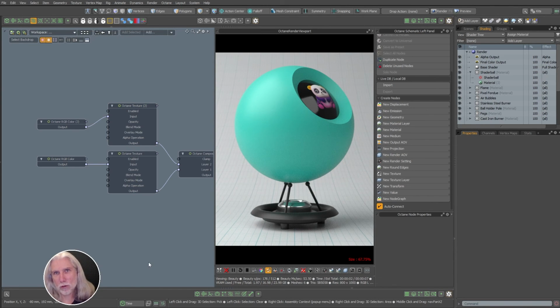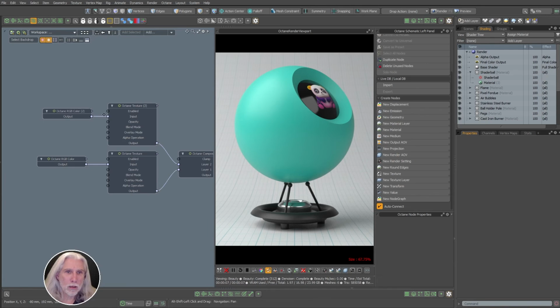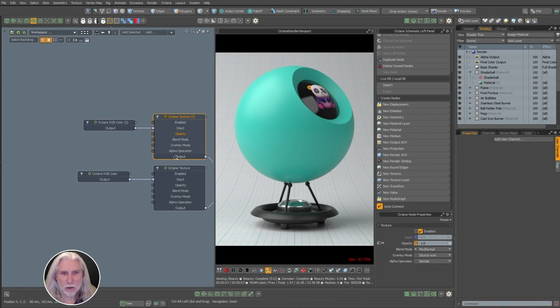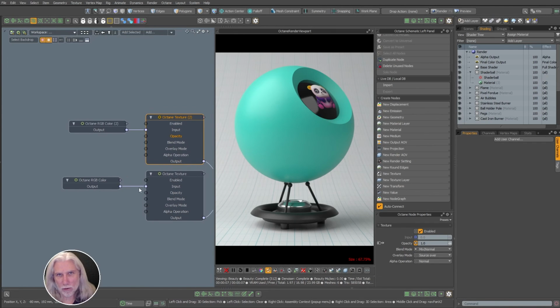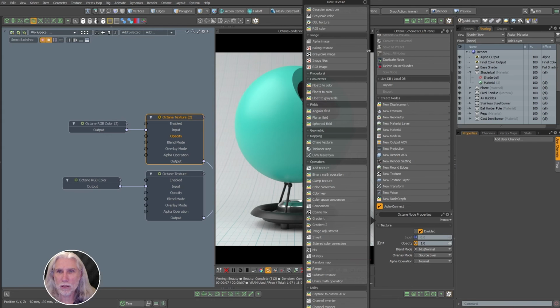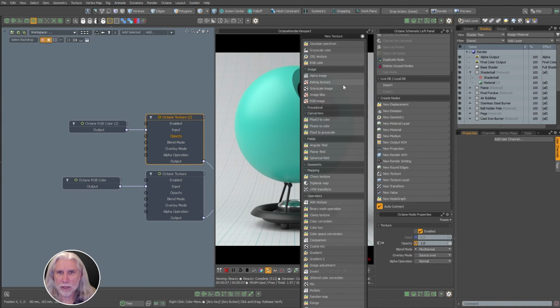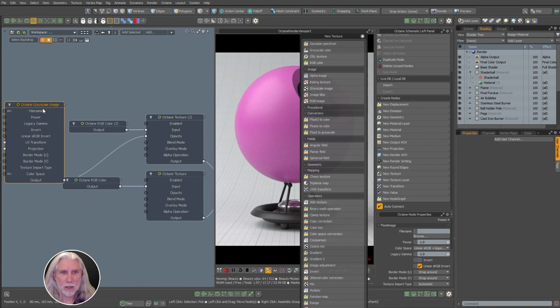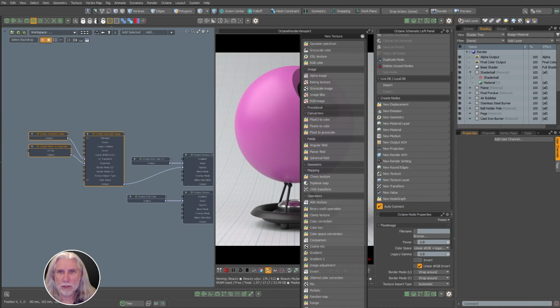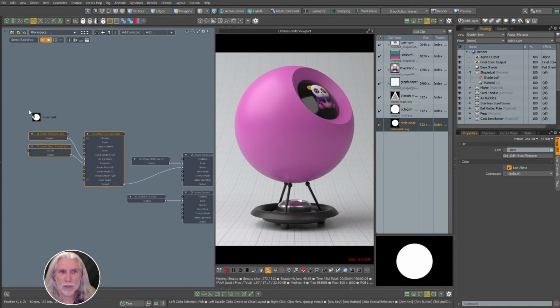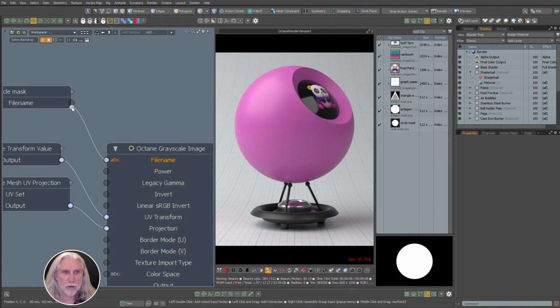Okay, so we got blend modes, we got opacity. How do we mask things? Like if I want to bring that circle mask in, where do I put that? Okay, glad you asked. There's an opacity channel here, so if I select that, and I want to bring in that circle image we had used as a layer mask earlier, I'm going to just come up here to new texture. I'm going to do a grayscale image, which is right here. And then I'm going to come over here to my images, drag in my circle and just connect up the file name.